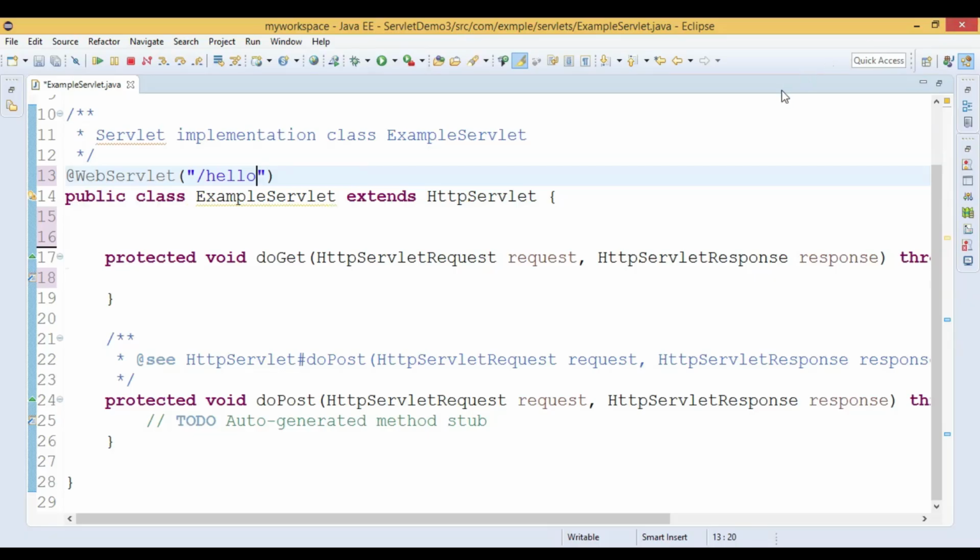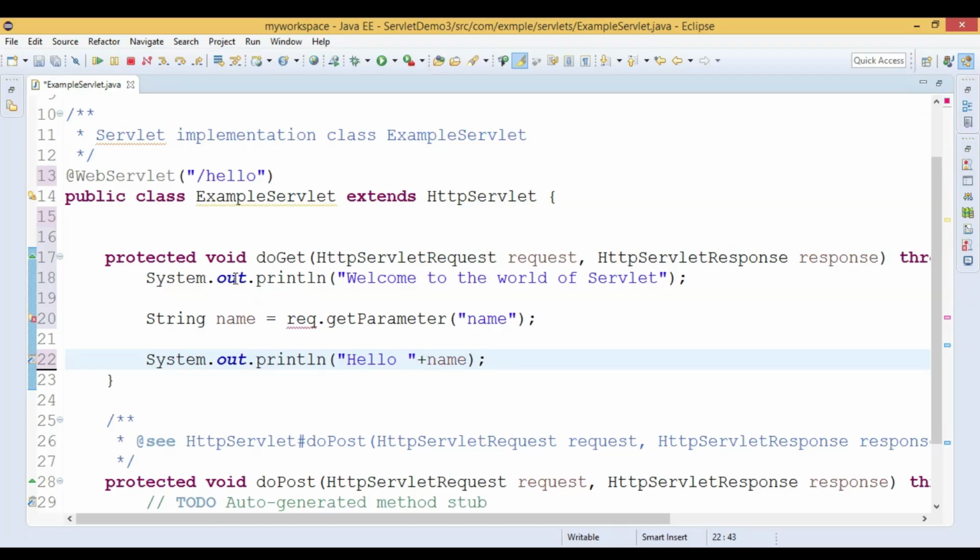So when a request URL ends with /hello, that request will be routed to this ExampleServlet, and inside the doGet method we write code for getting the data from the request object. Let me just copy this line of code and paste it inside the doGet method.